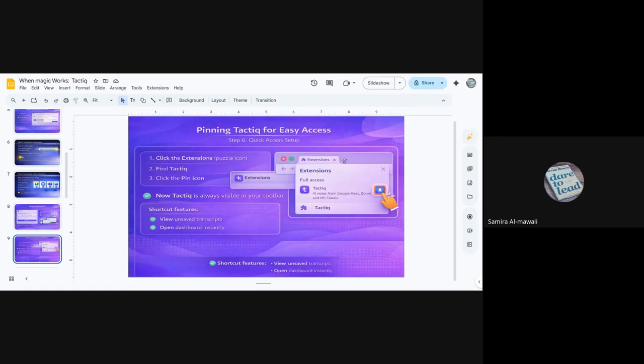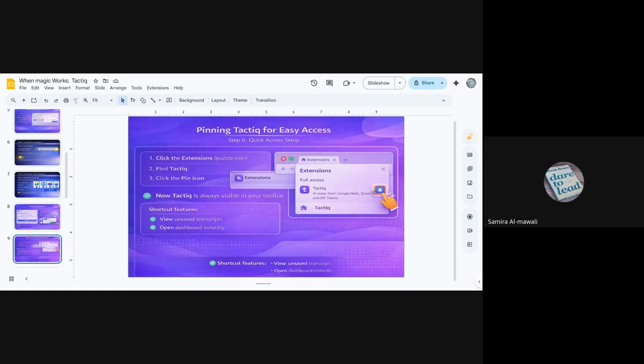It's on the right top side of the homepage, very close to your Google profile. When you click it, you can see a drop-down menu with all the extensions you have already added. If you haven't added any extension before, Tactiq could be the only one there. Next to each extension, you will find an icon which looks like a pin.